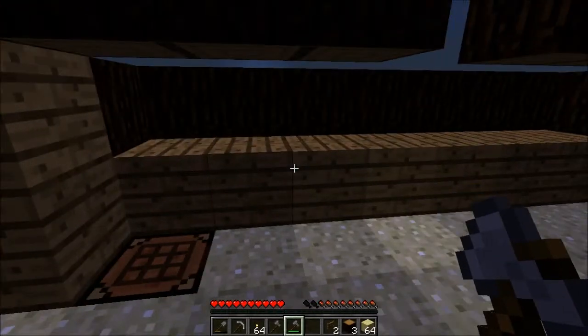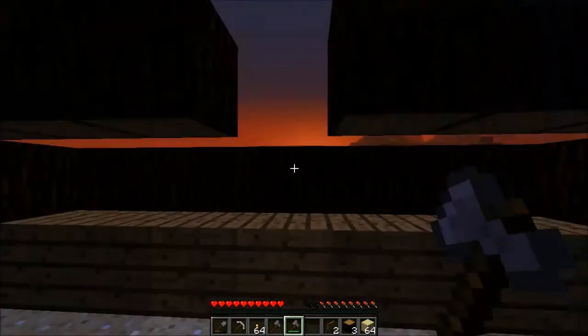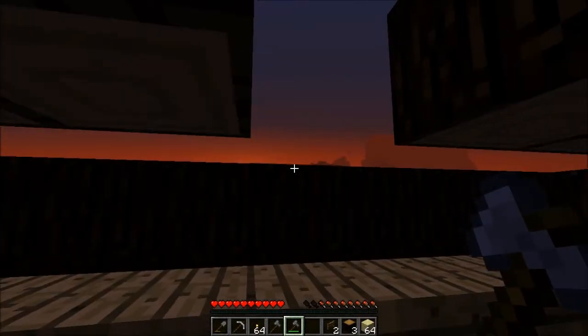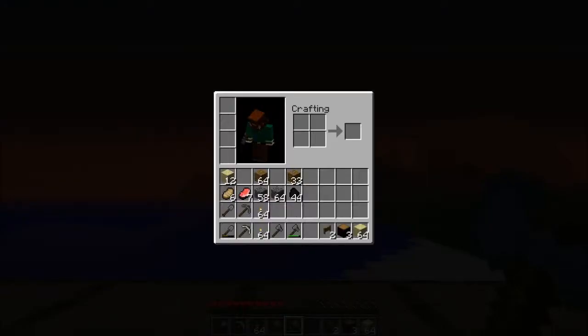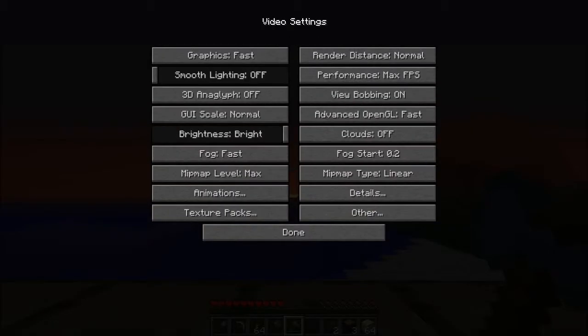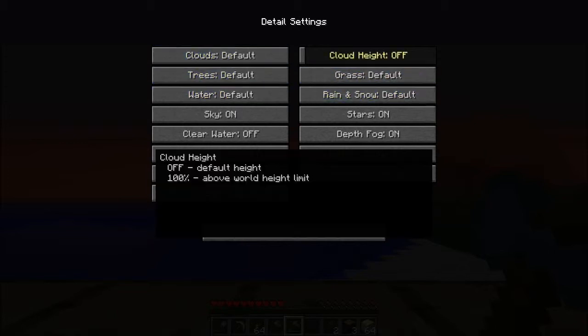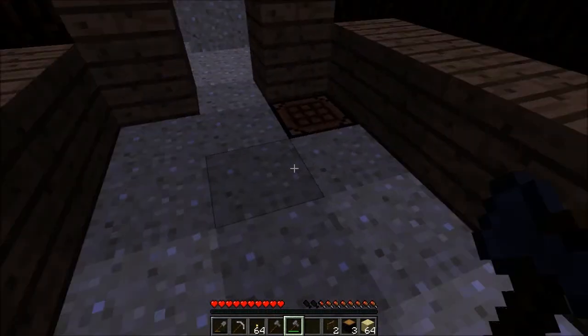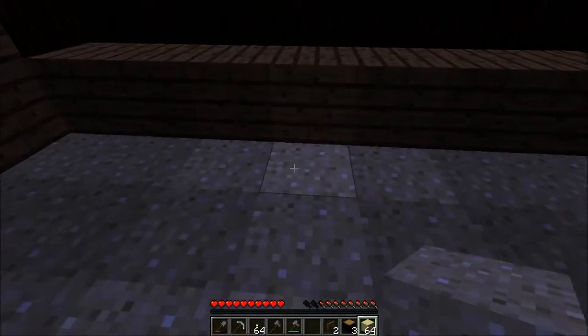So you want to take some fence. Whoa, what is going on now? Ah, it's just a stupid sunset. I hate sunsets. Not so pretty. Okay, let's deal with the lag for a little bit, I guess. Okay, what is this? I didn't know I had that much sand.